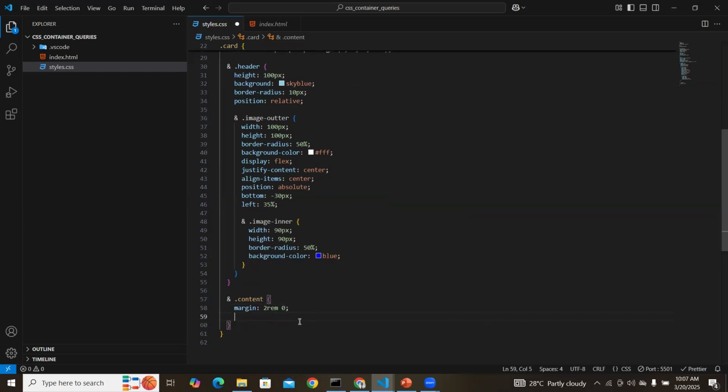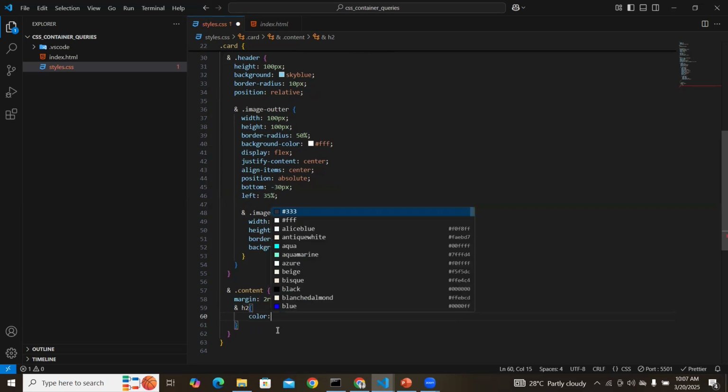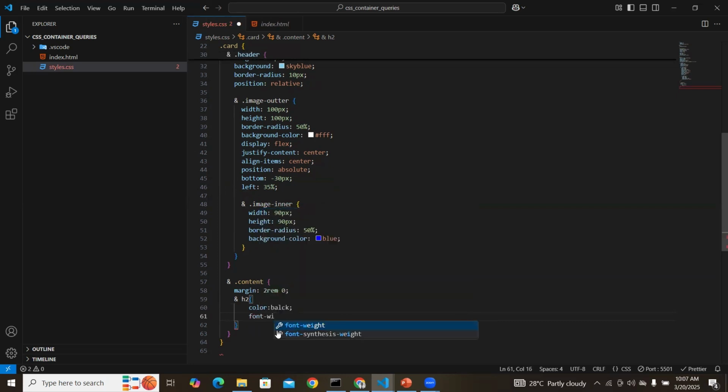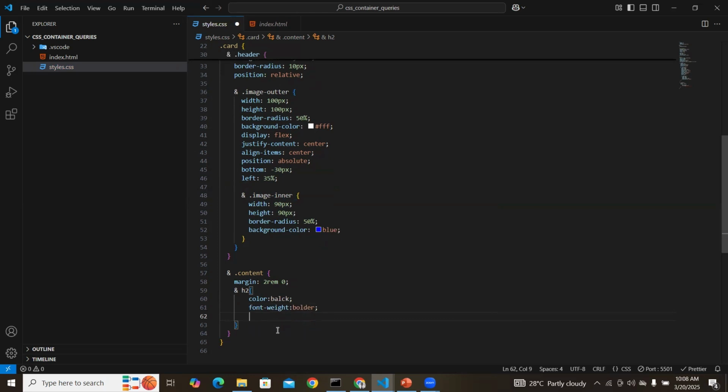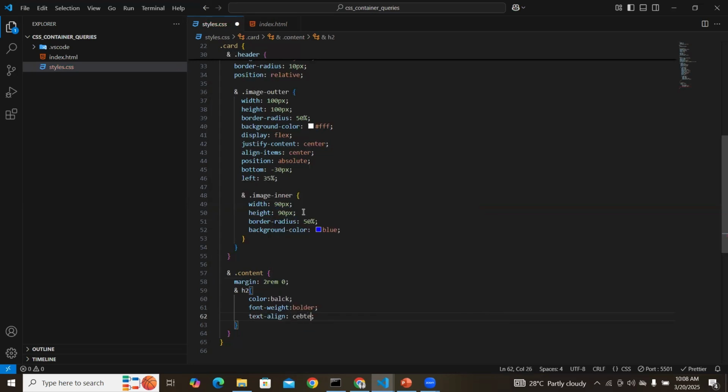Then inside each content, I have heading 2, ampersand heading 2. Ampersand here is referencing the parent, which is the content, right? Here, I also want to set the color to black, set the font weight to bold, and then set the text align to center so that it's perfectly centered on the page.